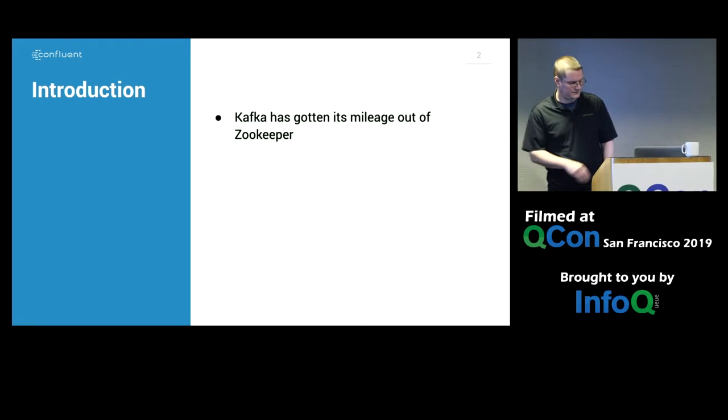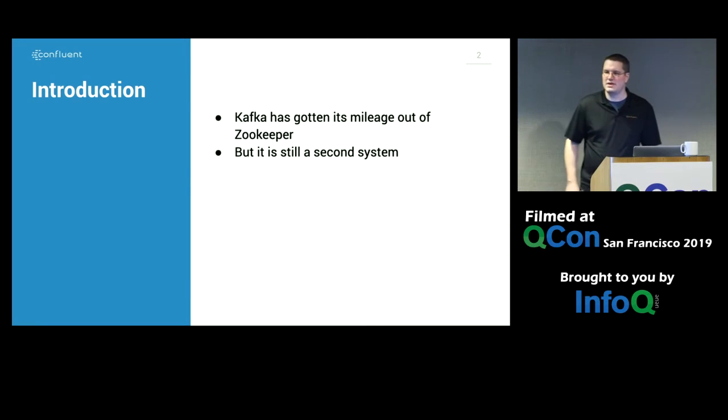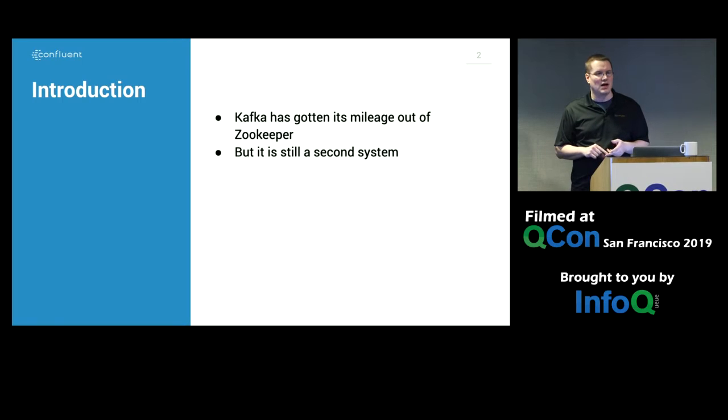And Zookeeper is used in many ways in Kafka. So we use it to store metadata. We use it to receive notifications when certain things change. And it's actually done pretty well at that. So we have a lot of respect for Zookeeper, for the community behind it, and for the authors.